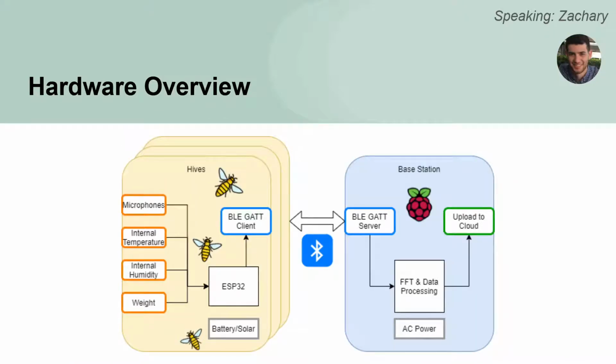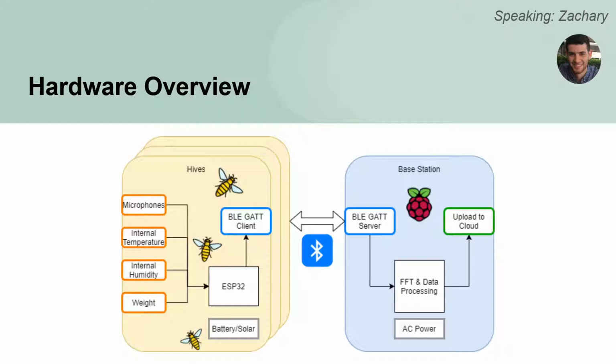Our product is based around 2 main components, the hive and the base station. The hive is where data will be collected. A system will be located in each hive being monitored, which will contain all the sensors and send that data through Bluetooth to the base station. This data will be recorded and sent using an ESP32 to control the sensors, grabbing all the important metrics: audio, temperature and humidity, and weight.